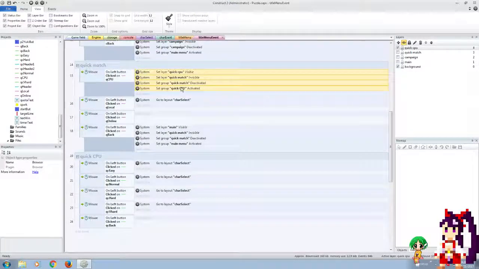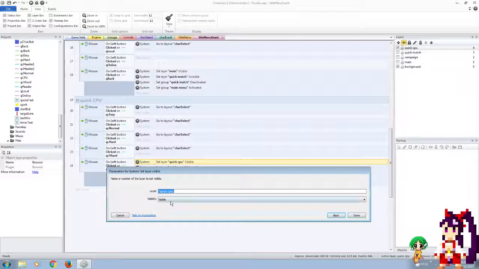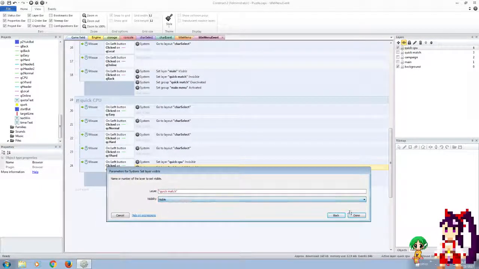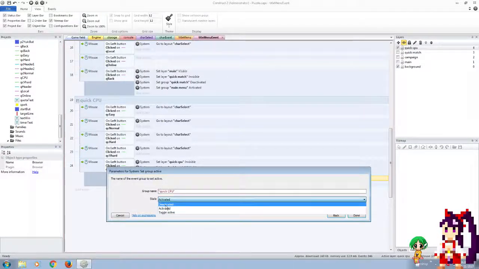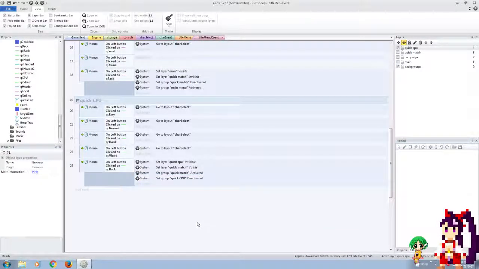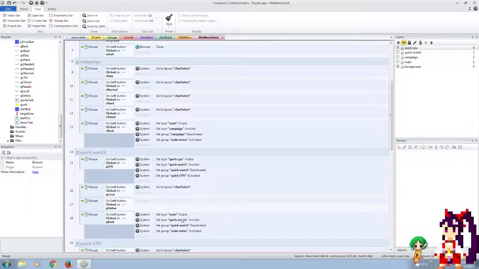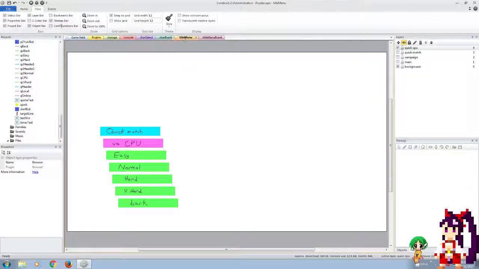Quick CPU, it's going to be these, but flipped. Okay, so that is everything now has code except for options and online. You can navigate menus. So let's see what happens.